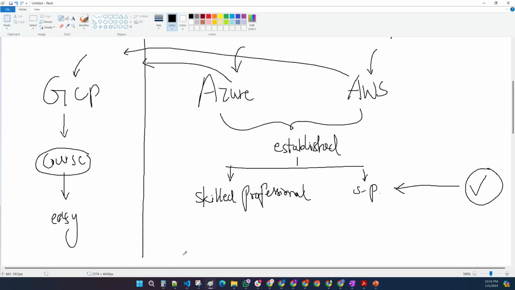So let's not worry about what GCP provides, what Azure provides, what AWS provides. We are not the organization, we are not the CEOs. We don't worry about creating the solution or providing the budget. We worry about whether we can get the job easily or not. If I want to get the job, I will look at my competitors. Am I competing with skilled persons? If yes, your chances of getting hired are less. If you are competing with less skilled persons, your chances of getting hired are very high. GCP is that kind of a course. Focus on that one only.